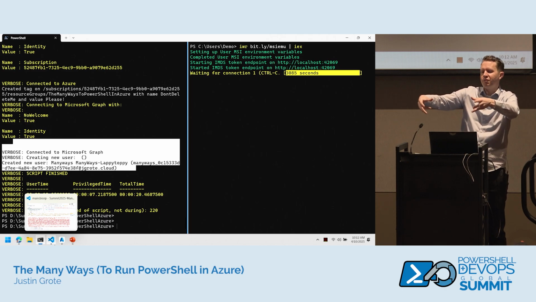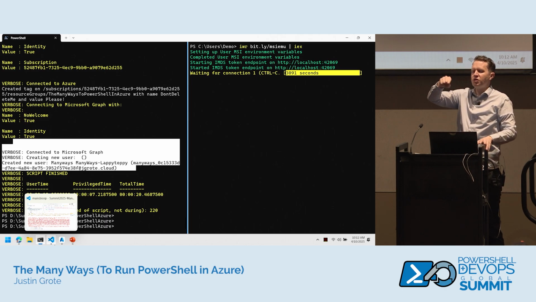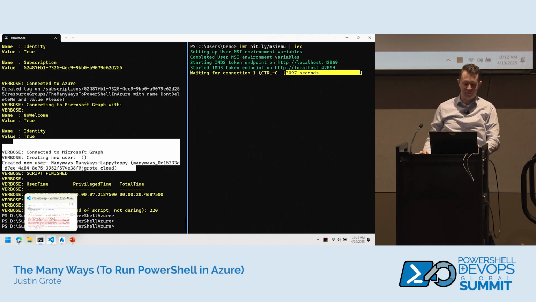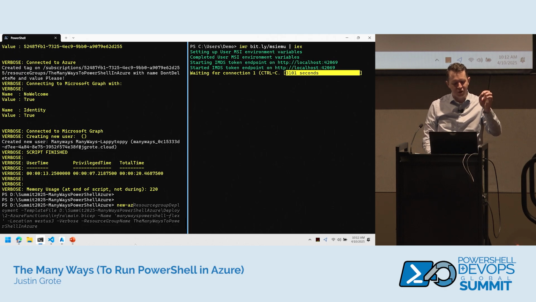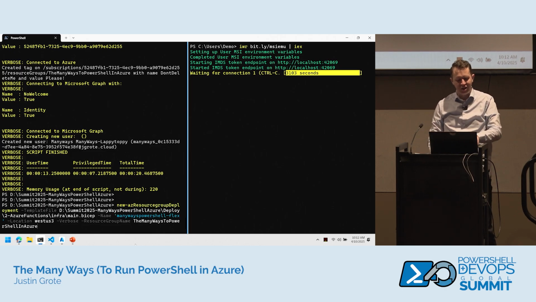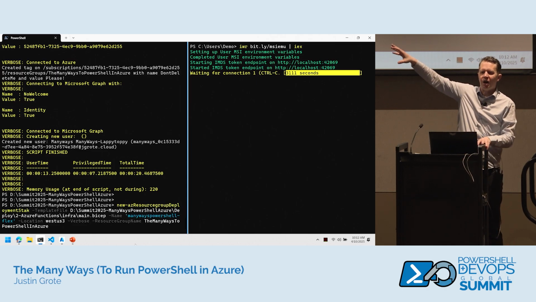Deployment stacks are that in Azure now. If you use a deployment stack, and it's the same Bicep file, you don't change anything, you just do new Azure resource group deployment stack, I don't remember the exact name. So you just take the same command and change it to stack, and it works the same way, but it does it into a deployment stack. And that gives you a full life cycle, so that you have this object that you can see.